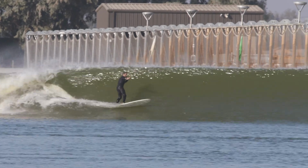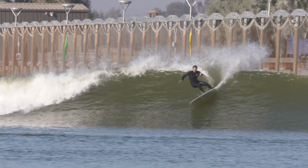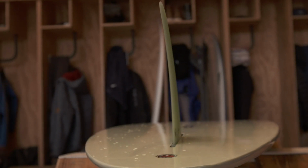An intermediate surfer can surf really well on it, a beginner can figure it out easily, and somebody like me can do the best surfing of my life on it. So it's a super well-rounded board in my line. I'm super excited to have it because I haven't had a mid-length in my quiver for a long time.